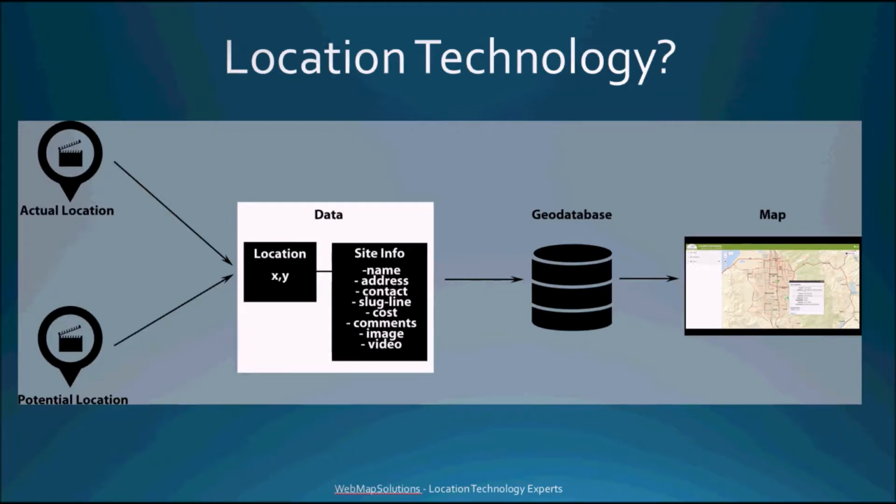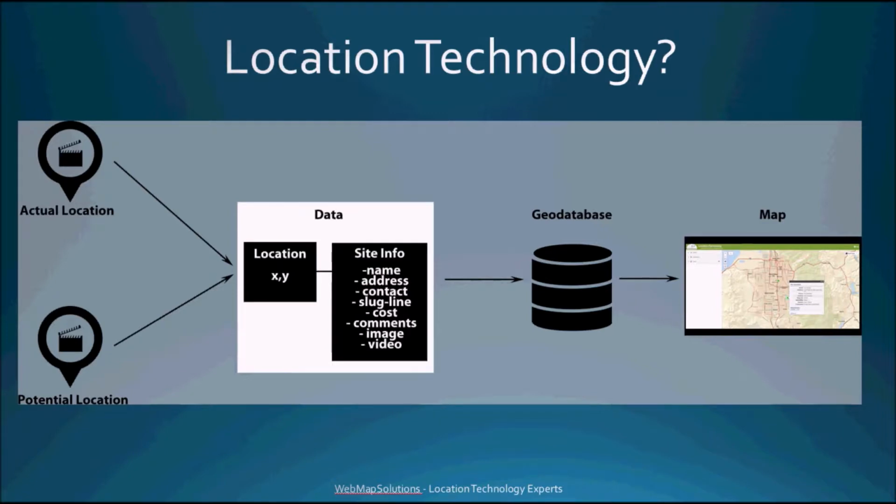Well, first of all, there is the actual location itself. And as you see in the diagram, I've marked that by XY. Think of GPS. But that's really the actual location, the address where the film is going to take place. But we can attach information to that particular location. Things like name, maybe the name of the street, maybe the name of the owner of a home, the slug line, maybe images, maybe videos. There's a lot of information that can be associated with that particular point.